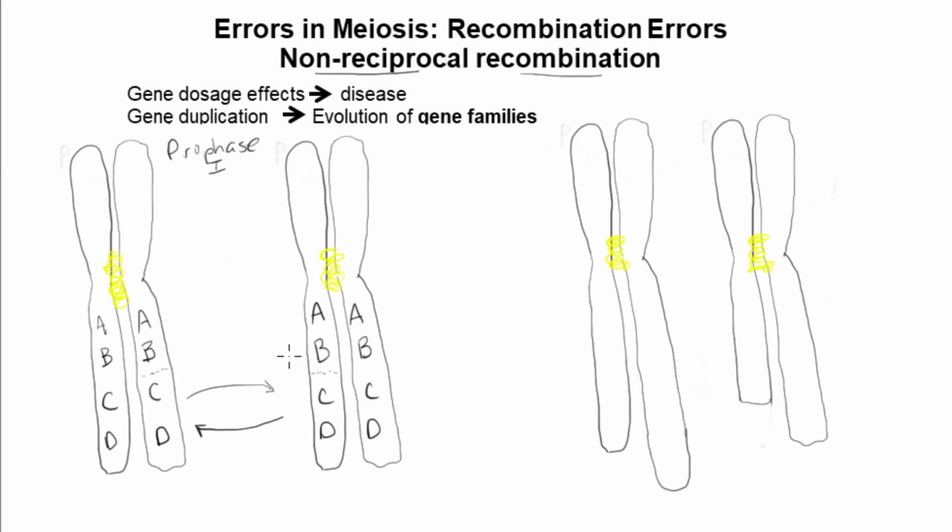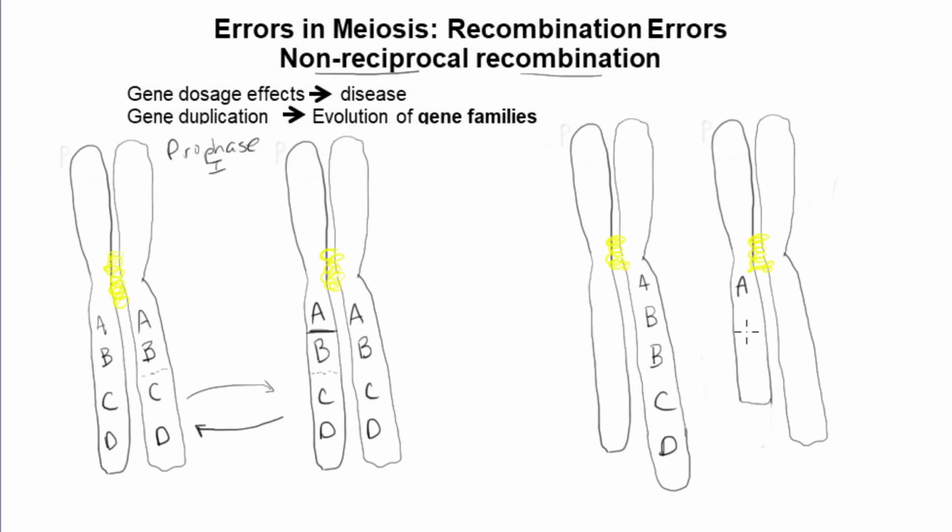But if the breakpoints that are introduced are not exactly aligned with one another, in other words, let's say that on this chromosome we had a breakpoint introduced between these two sequences for genes B and C, but on this DNA molecule the breakpoint is above the B gene. If a crossover occurs in this way, now this arm of this chromatid is attached to this chromosome. This arm of this chromatid is attached to this chromosome.